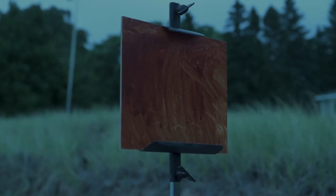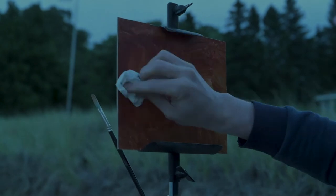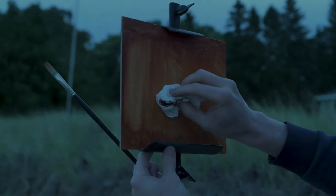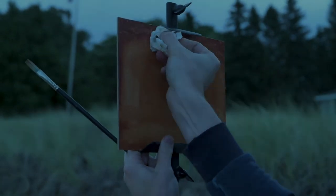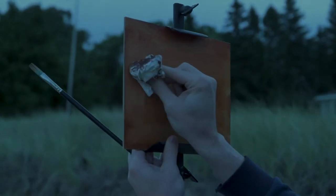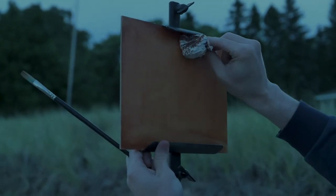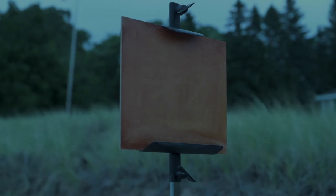A lot of times you'll notice in my other paintings I usually tone the canvas with a sort of orangey-brown color at the beginning. I do it for a few reasons — partly I've always done it, and a lot of painters have always painted on a warm ground. When you're painting landscapes in summer, a warm ground lends itself to giving an effect of warm sunlight. But today I was probably on autopilot — it was more of a stormy morning with rain clouds hovering, so I probably should have toned it a more neutral gray color.